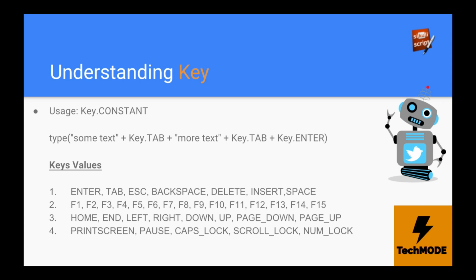So key is basically a type of constants defined in Sikuli, which you can pass when you want to type somewhere and press enter on the keyboard. These are the particular key values that are already given to you, like type some text plus keyboard plus tab. Suppose you wanted to do a certain series of tasks using tab, enter, delete, backspace, whatever you wanted. These are the keywords already provided by Sikuli, and you can use them in your page.